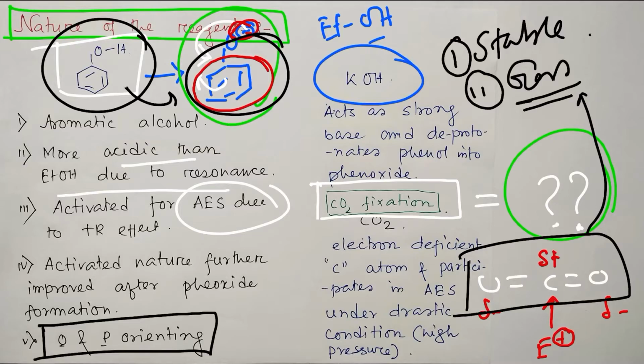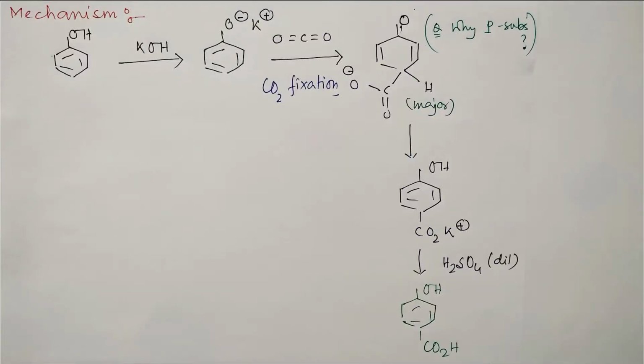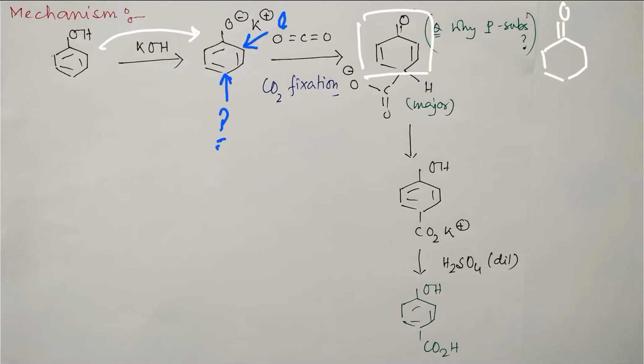So how they react and what is the product, let's discuss. As we said, in the presence of KOH, phenol is converted into phenoxide. This is more activated for aromatic electrophilic substitution, and two positions are available for AES, the ortho and the para. And we know generally para attack is more favored over ortho. Why? Because in the case of para, just look, it is a para-benzoquinonoid derivative, but in the case of ortho, what is expected is an ortho-benzoquinonoid derivative.